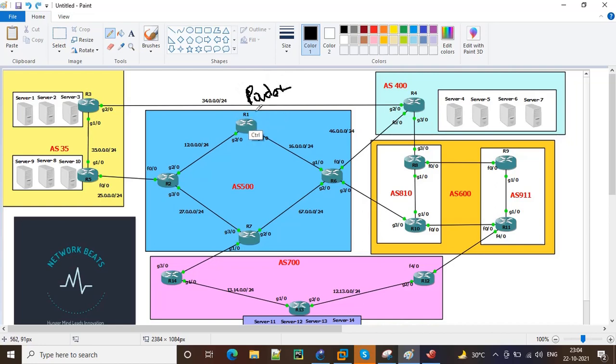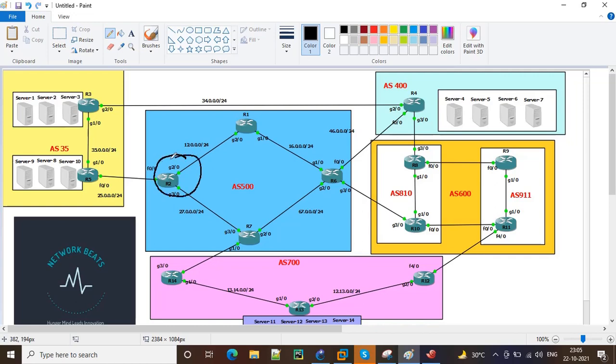If we don't mention the router ID manually, the router is going to automatically pick some other IP address as the router ID, and there is some criteria for that. How does it choose or elect a router ID?